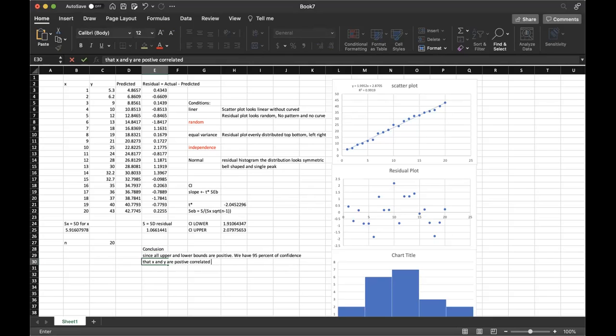So this is the conclusion for our confidence interval. And this is how you find your confidence interval based on the data. Let's say I only give you X and Y in the project, this is how you find your confidence interval for the slope and make the conclusion.